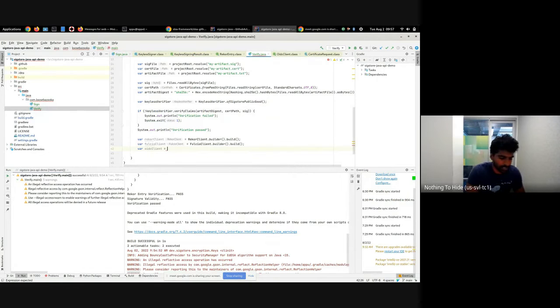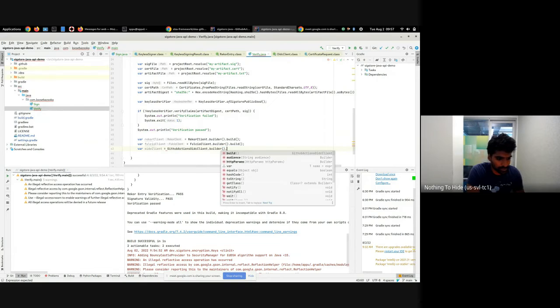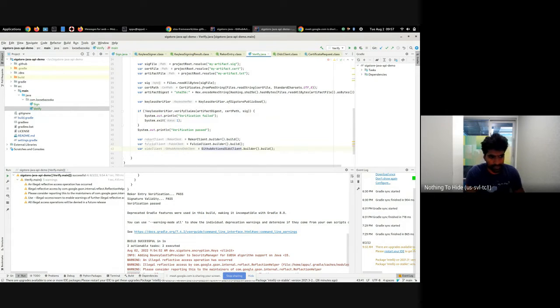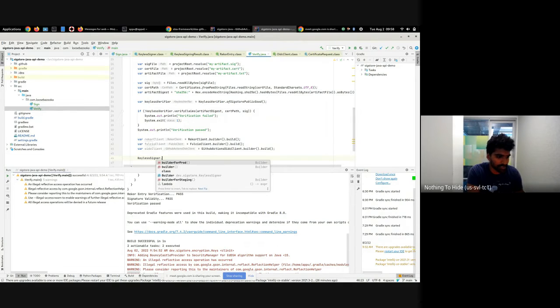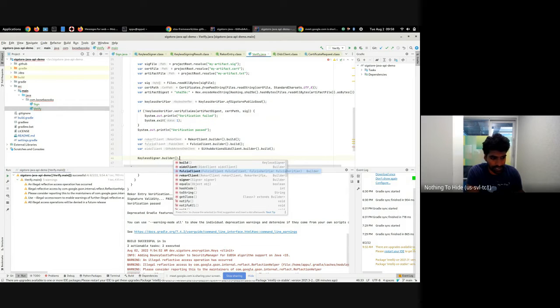That's mostly it. So we can try to do a GitHub thing and builder, and then we can get a client that you really want to plug this all into a signer. You can do a keyless signer builder, the raw builder, and then you can add in the OIDC client, Fulcio client, and a Rekor client.